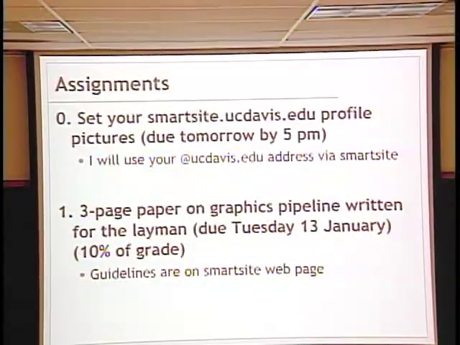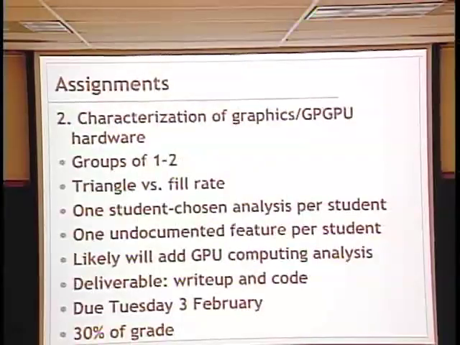Okay. Assignment 2 is going to be characterization of graphics hardware and/or GPU hardware. And so we'll talk about this later on. But in general, what I want you to do is do some measurements with graphics cards. And you can either choose to do measurements on the graphics side, or measurements on the GPU or GPU computing side. So for instance, I want you to characterize triangle versus fill rate.